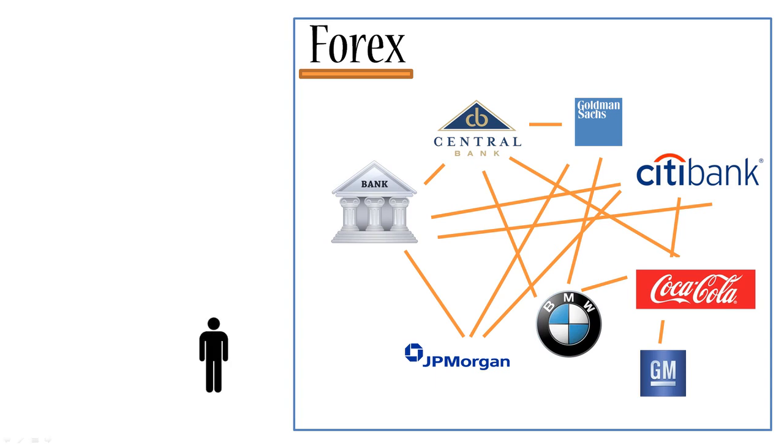So how does a person such as you and me get into this Forex market? Even if we have a deposit on our account of $50,000, and more likely than not, it's often less than that. Even with such a large deposit, it's hard to get into a market where an average transaction is several billion dollars, and the daily volume is measured in trillions of dollars. So how can we get in there? And that's where the broker comes into play.